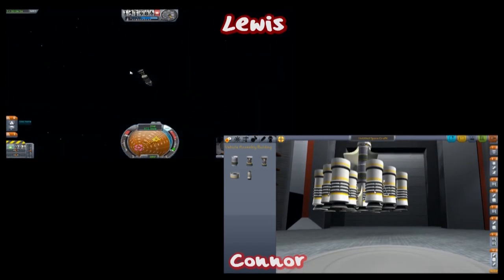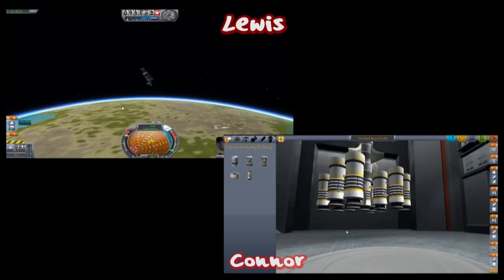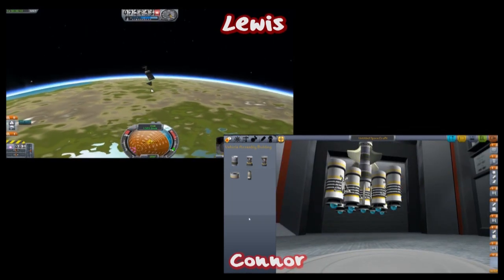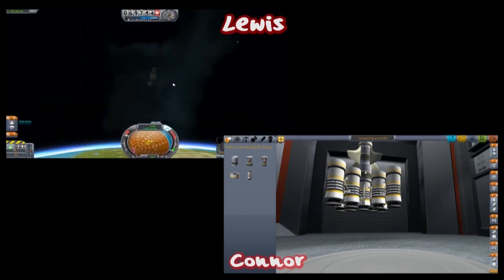All right, I'm coming back down. Lewis is coming back down. Come on, Connor. From 140,000. Okay, you can time warp if you're coming down. Oh yeah, I can. And then you can keep it on all the way. And as soon as it slows, your time warp will keep chunking down because you're going nearer the atmosphere. Yeah, it's slowed down to 2. Make sure you open your parachute.